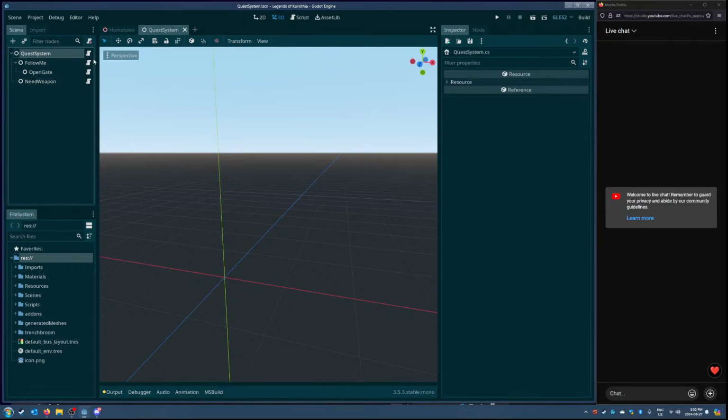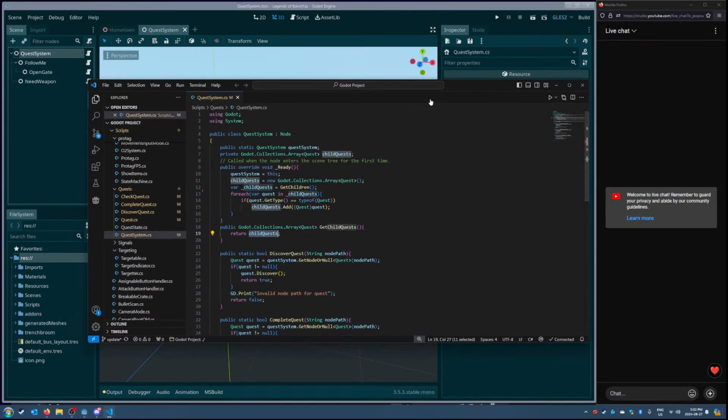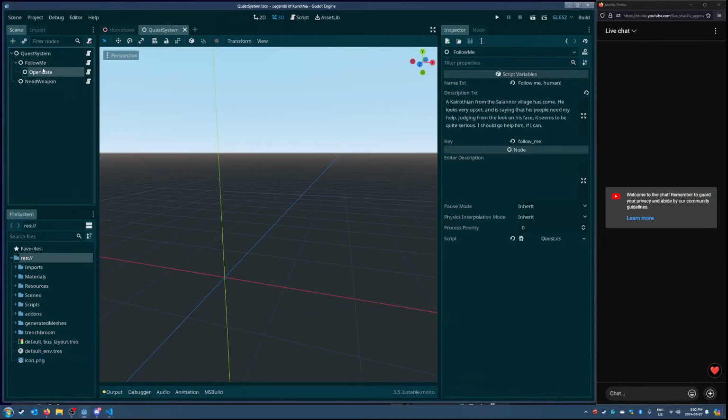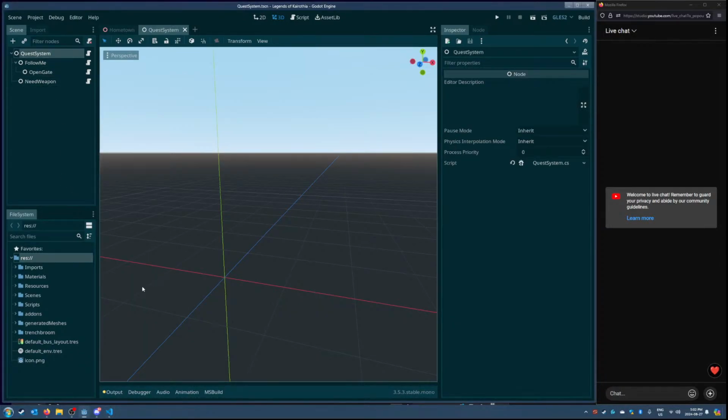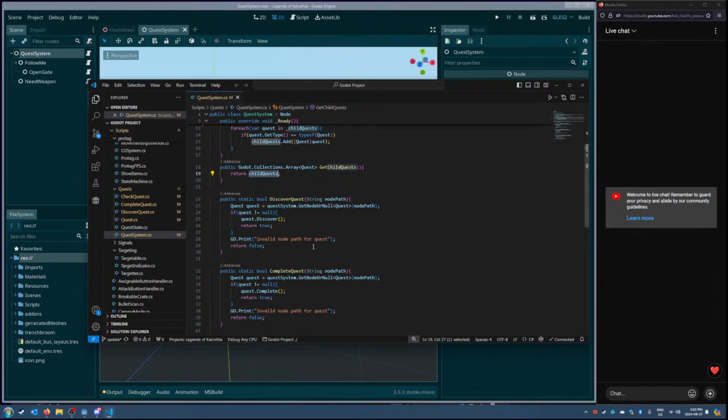And the way it works is the actual quest status is stored not here at all. This is just the structure of the quests. Technically, I could probably use a JSON file, but I don't want to do that. Why not? I just don't want to. No, I don't really have a good answer for you, to be honest.